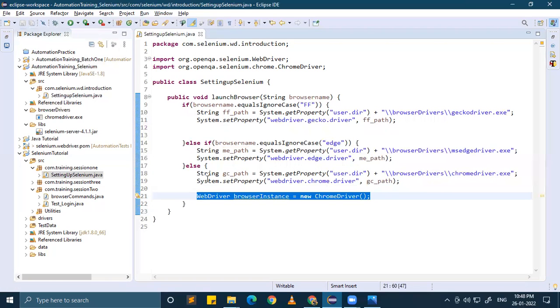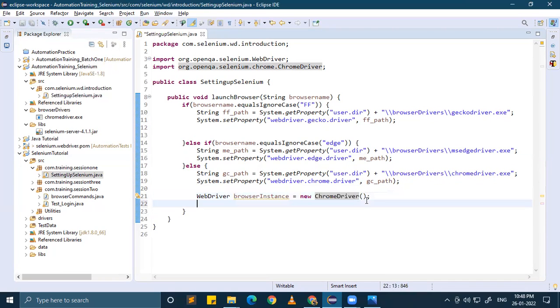I have said that WebDriver is an interface. Can't I write like this? If there is a Chrome driver, then I should write like this. If I need to launch the Chrome driver, then browser instance is equal to new Chrome driver, right?